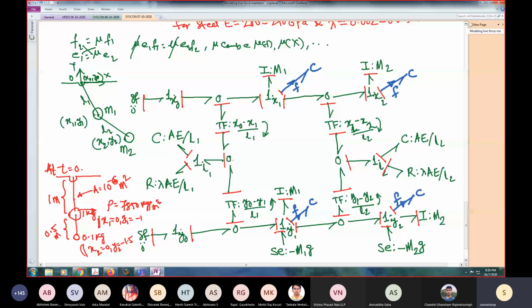So is it understood, students? Can I move to software? Sir, that AE by L constant, we will put a very big value, right, sir? It is. But that comes from the physical consideration that the rod can be slightly extended, or it can be treated as a very stiff spring. With this load, let's say 1.1 kg, the top rod will extend by about 0.006 or 7 millimeter.